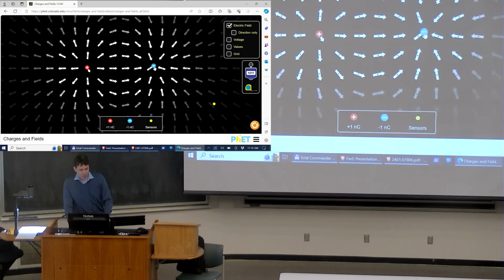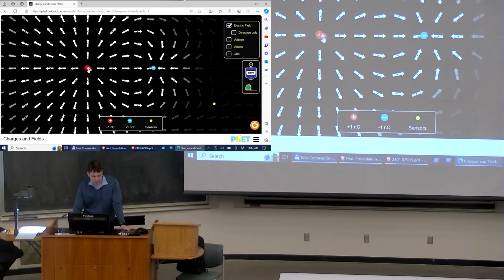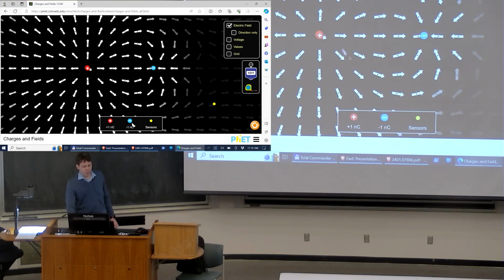Also maybe we can also look at the electric field of a bigger positive charge and a smaller negative charge. The way I can do it in this simulation is just overlap multiple positive charges. So I put another positive charge on top, another one on top, and another one, and another one. Now it's 5 nanocoulombs according to this legend, minus 1 nanocoulomb here.